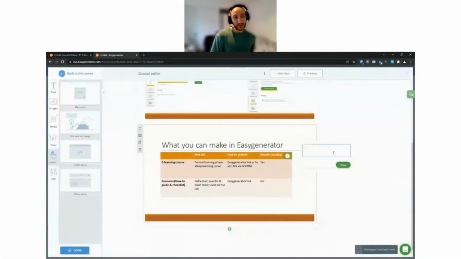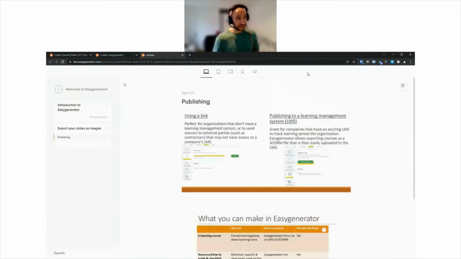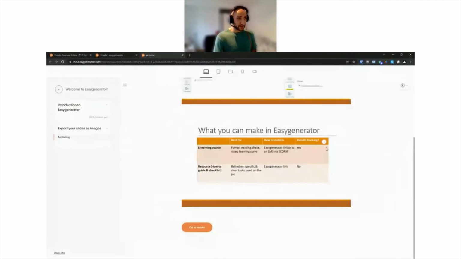And what you're doing is you're creating an area on the image where if the learner hovers their mouse, additional information appears. So in this case, maybe you want to explain what results tracking is. You could do that. And so then when the learner is navigating through your course, they come to this particular page that has this slide on it or has this hotspot on it. What they'll see is something like this. And by hovering their mouse over it, you get that additional information.